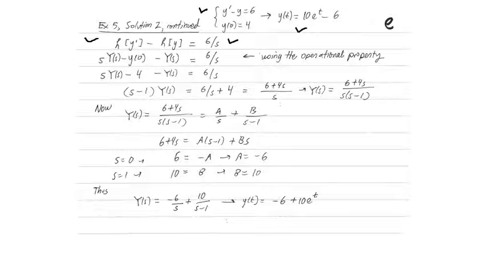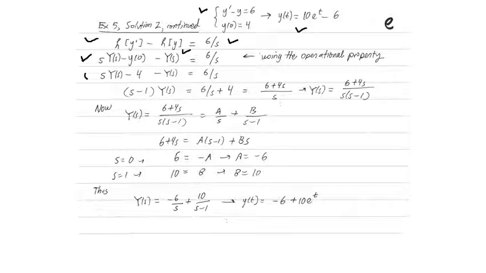In the next step, we're going to use capital Y of s to denote the Laplace transform of little y using the usual notation. Small letters in the time domain, big letters in the Laplace transform domain. And we use the operational property here to replace the Laplace transform of y prime with s times the Laplace transform of y minus y of 0.